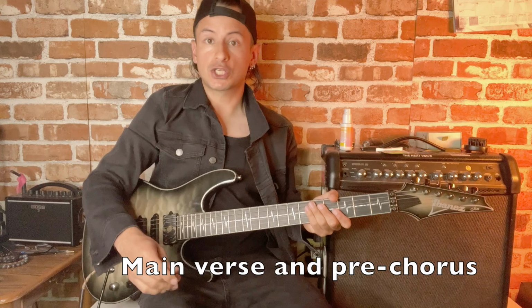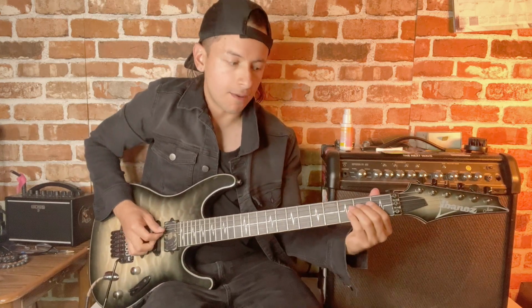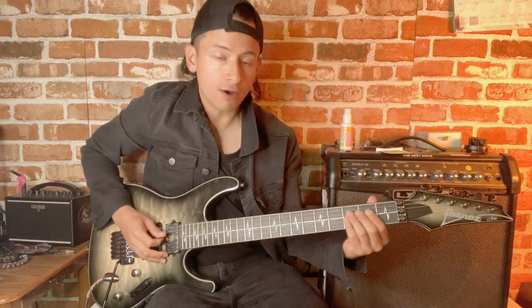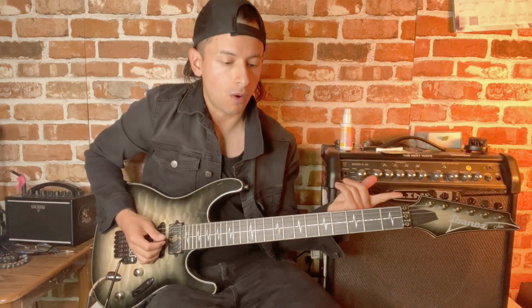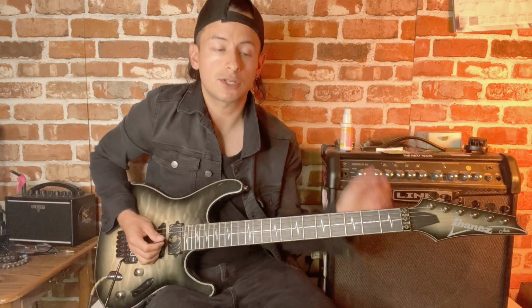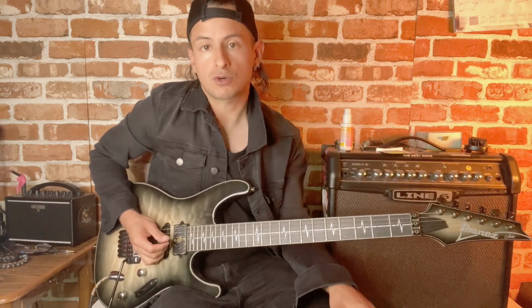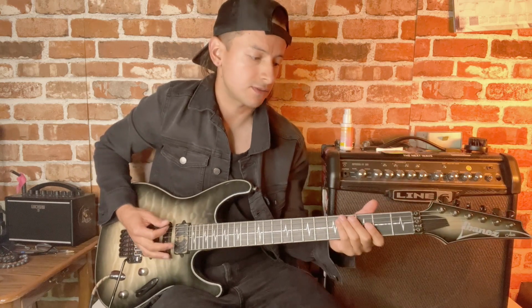All right, now for the second part, after the second time around of this little lick that we have right here, then it's gonna go into the verse, into the main verse, and that verse is basically just gonna be downstrokes, and the pattern of those particular downstrokes is gonna go like this.